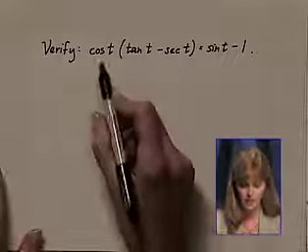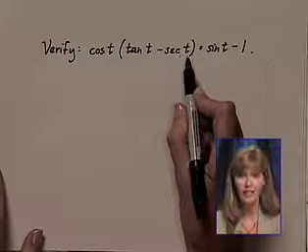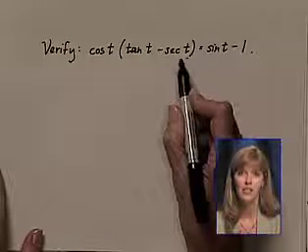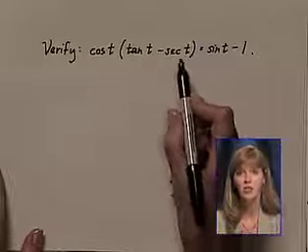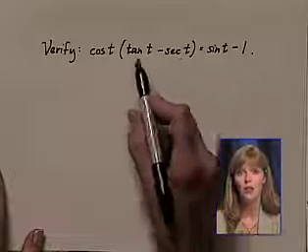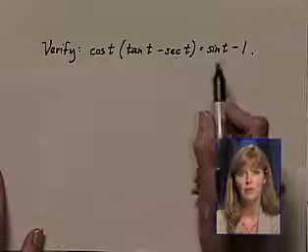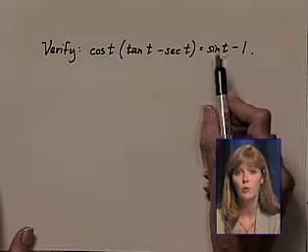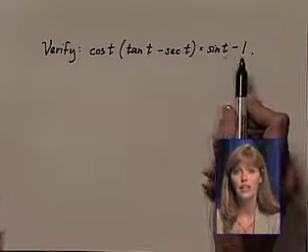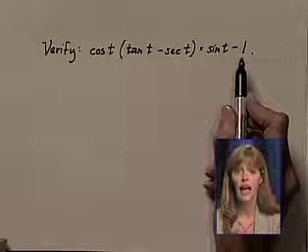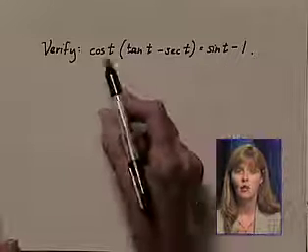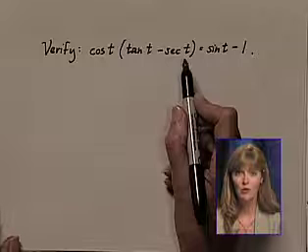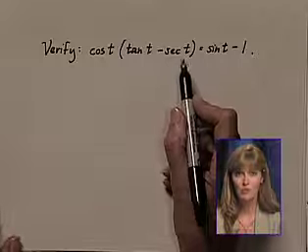And what I notice is that this side of the equation, I kind of have an idea of what to do with this. That is, I know at least I can change everything in terms of sine and cosine instead of having 3 different trigonometric functions. On the right-hand side of the equation, I really don't even know where to go with this expression. That is, there's nothing that jumps out at me as to how to simplify it. So I'm certainly going to start with the left-hand side of the equation in trying to do this verification.